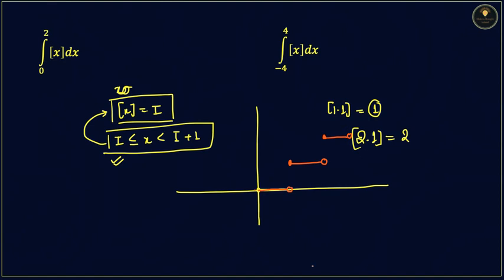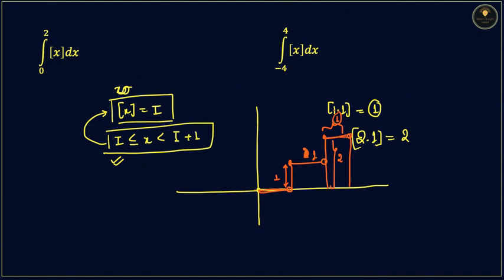Now if I want to do the integration of this, we have to find the area, because this is a definite integral. We will find the area for this portion, and for this portion, and then for this portion. This distance is 1 and this distance is 1. Now this distance is equal to 2, and this one is equal to 1. That's how you have to divide.